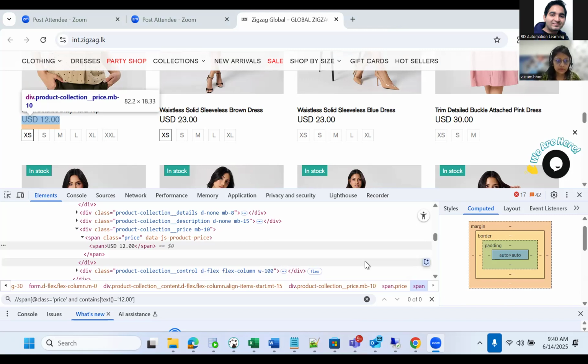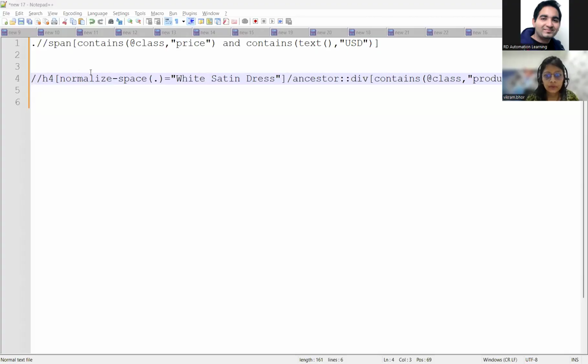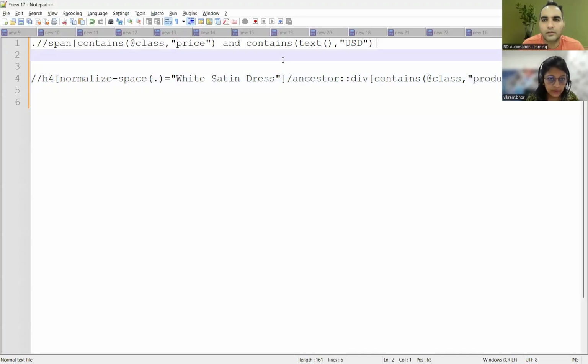There are various locators that you can create. Is the screen visible? No, I think I'll have to stop my screen sharing. Now are you able to see the screen? Yeah, the locators.